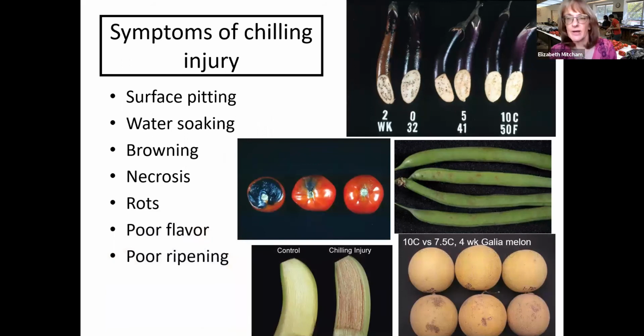Now, it is important to mention that when we're talking about temperature and using cold storage to keep product in good condition after harvest, there is a phenomenon called chilling injury that can occur. Some products should not be stored at 32 degrees or even 40 degrees Fahrenheit, but should be stored at temperatures more like 50 degrees Fahrenheit. I'm getting my Celsius and Fahrenheit mixed up here. Yes, 50 degrees Fahrenheit. That's because these products are generally from tropical areas where they originated, and so they're not able to tolerate those really low temperatures without some damage.